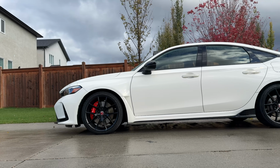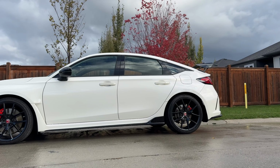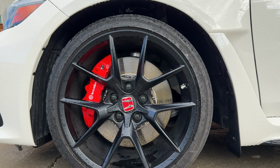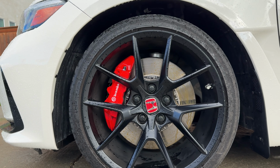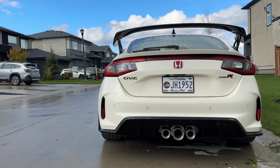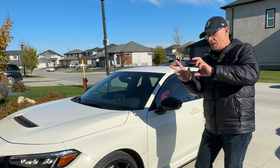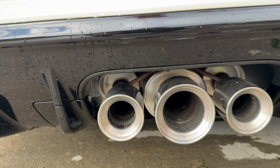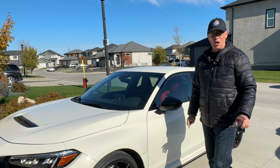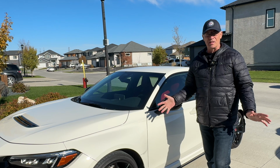Also the wheel size. It's not 20s with the paper thin tires on it. It's 19s, and I like the looks of that as well. Even the matte black finish on the rims, very, very good. The back looks great. I love the wide back end. The chrome three-tipped exhausts, again, look very cool. So exterior wise, this is a good looking car, and Honda, I think, knocked it out of the park considering it's based on a Honda Civic.